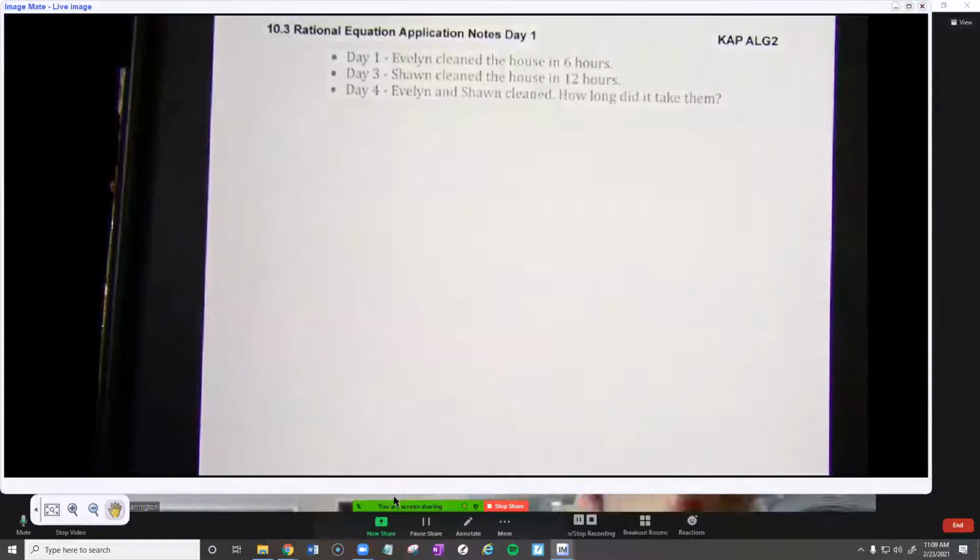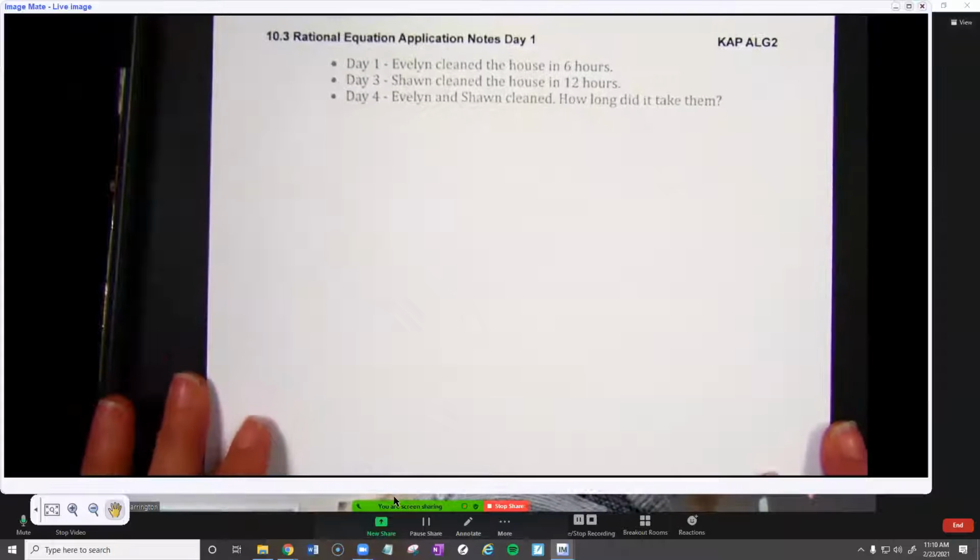So this first page, we're going to leave the bottom of this blank on purpose. We are going to come back to that. All right, let's go ahead and turn to page 2, y'all. On page 2, we're going to start figuring out what they did when they worked in teams.